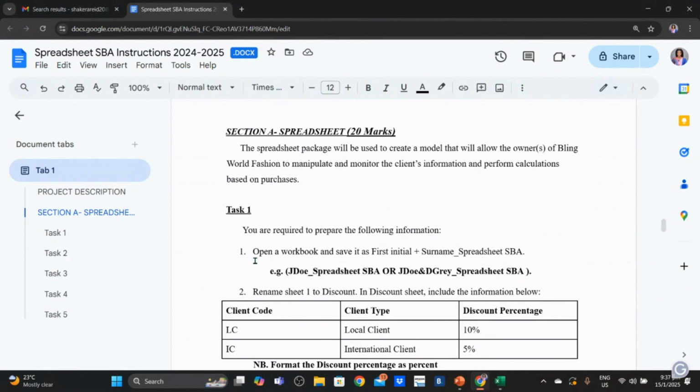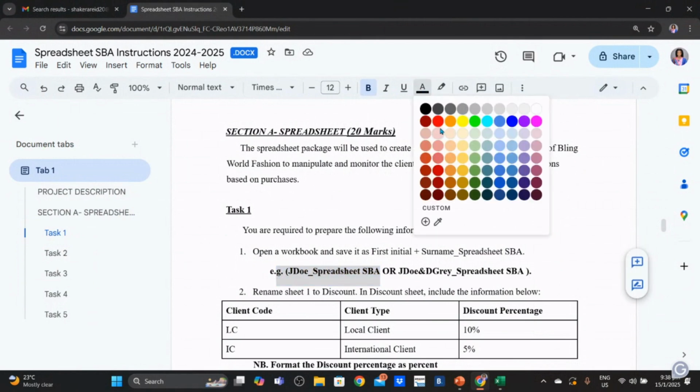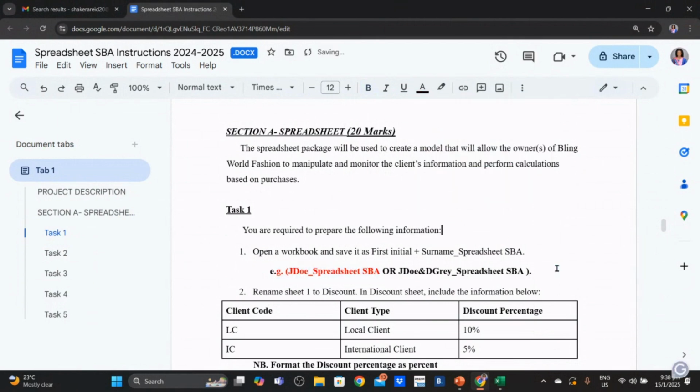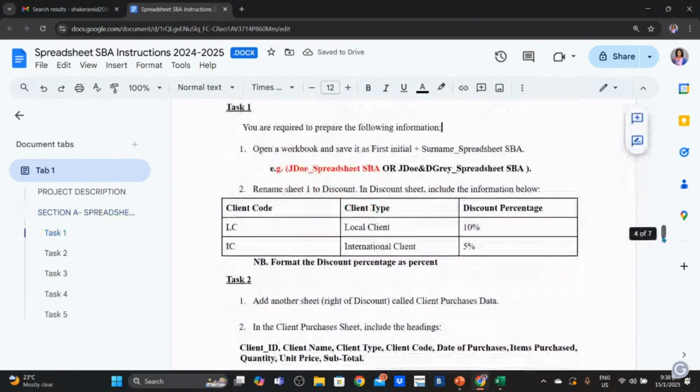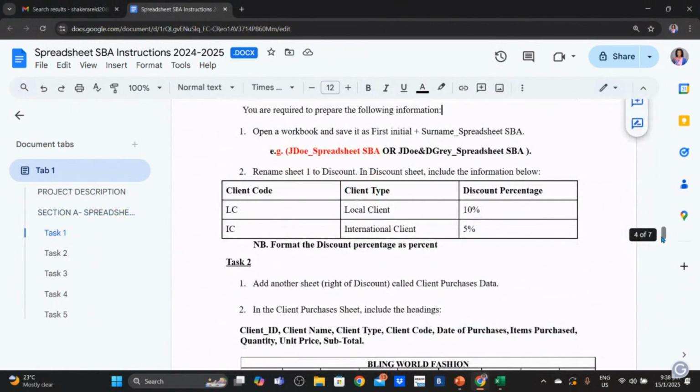Then it is followed by an underscore, then spreadsheet, then SBA. And we're seeing that right here. Or if it is being done in a group, then you go ahead and add that person's name as it is seen in the second example right here. And then you have underscore spreadsheet SBA.